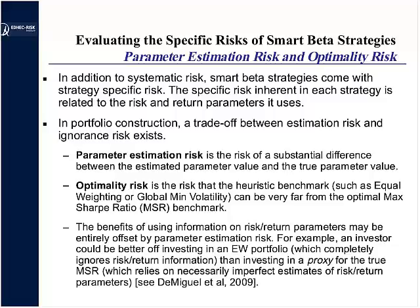Likewise, if you use, for example, a fundamental weighted index, well, you're trying to come up with some proxy of the firm size, so you could go wrong in estimating the firm size. For example, you probably know that in a lot of these fundamentally weighted indices, you actually have quite backward-looking variables. You look at, for example, the sales of a company over the past 5 years, over the past 3 years, so that may not be a good measurement of the current size of the firm, which is what you're ultimately interested in. So you're making some parameter estimation risk.